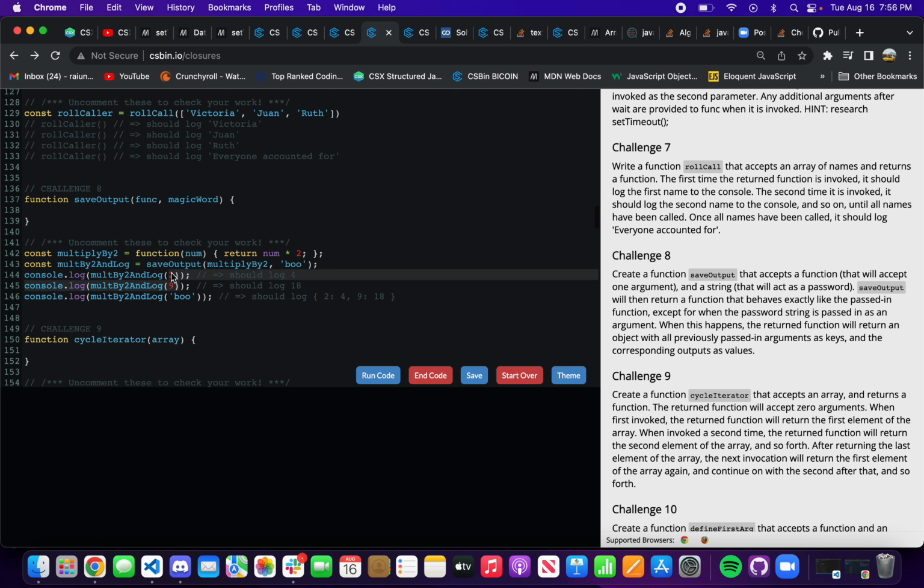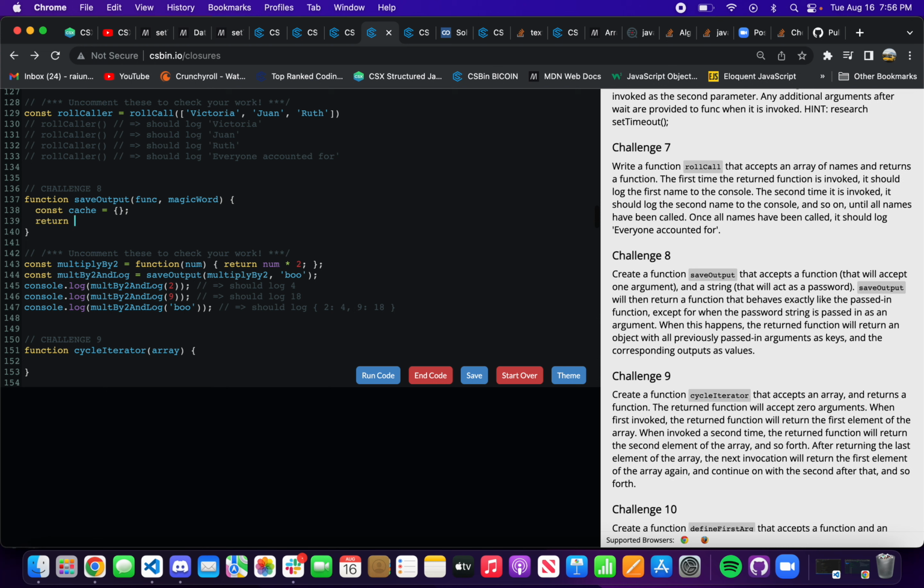All right, so I'm going to start off with the basics here. It accepts a function and an argument. So it's going to have a cache object, and then return our function.